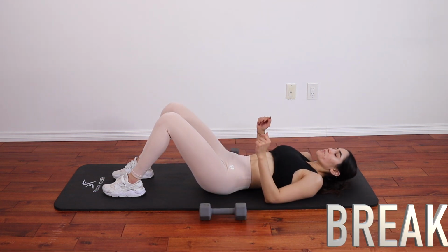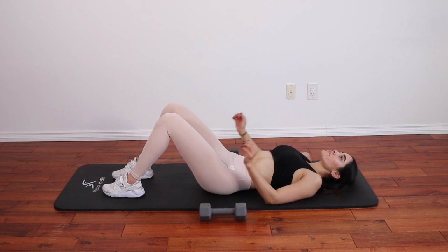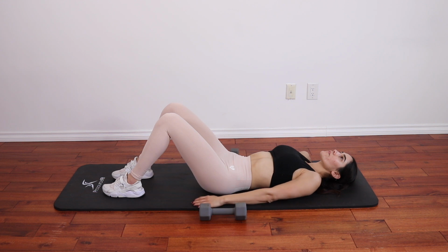Give yourself a 10 to 15 second rest. However, I know this can be a little bit tough because arms are my weakest link. If you need to take a 30-second rest, take a 30-second rest.